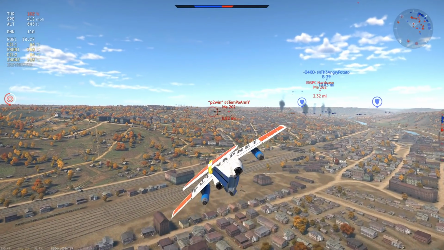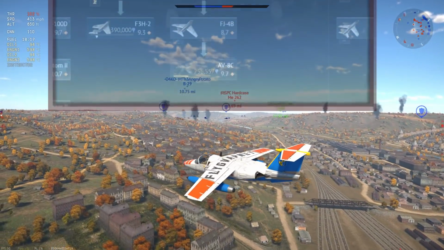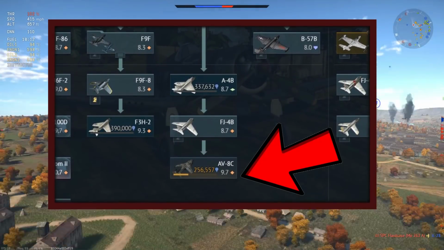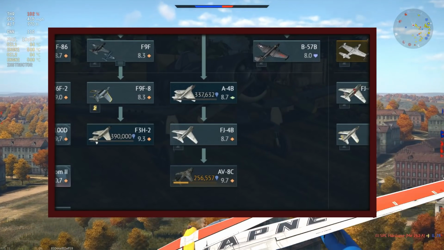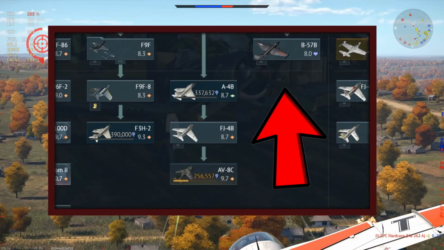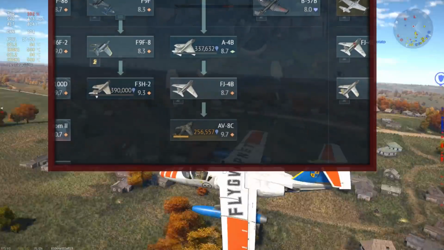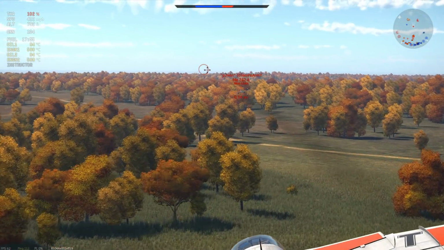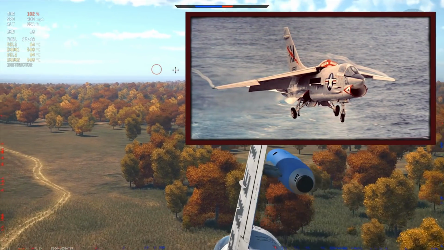It is said in the devblog that the A7 will be a top-tier jet attacker. Personally, I would expect that this will be yet another vehicle on the American attacker line, perhaps before or after the AV-8C. However, I do believe that it is also possible to see the A7 placed after the B-57B due to its considerable payload. Nonetheless, a nice addition to start off devblog season with, perhaps also hinting at the long-rumoured F-8 Crusader from which the A7 was derived.